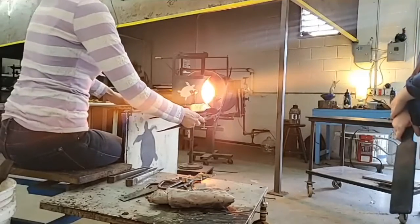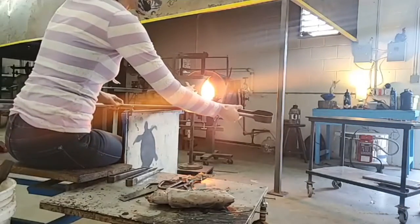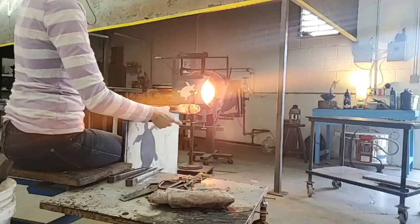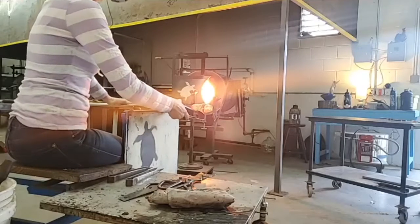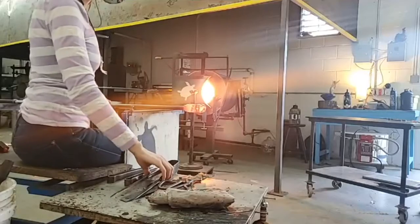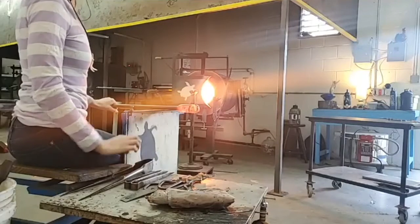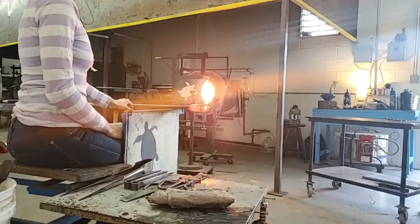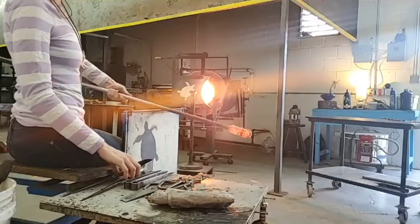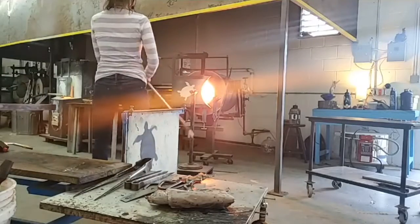The base is going to be a little bigger than the amount of material I have right here, so I'm going to let this get a little more cold and stable before I go back in the furnace and wrap a clear glass around it. Oftentimes that's how we do things — we have a layer, maybe add some color or design to that layer, then go back in the furnace and completely cover that design with a layer of clear glass. To make larger things, you simply keep going in the furnace over and over again, getting more and more layers until you have your desired mass. I'm going to go back in the furnace and wrap more glass around it.